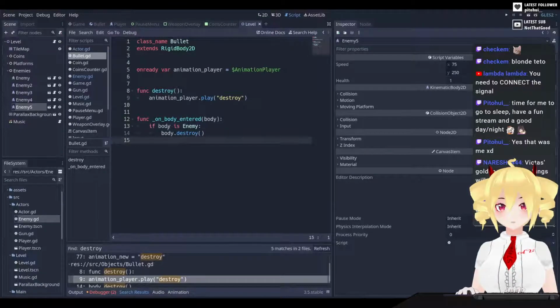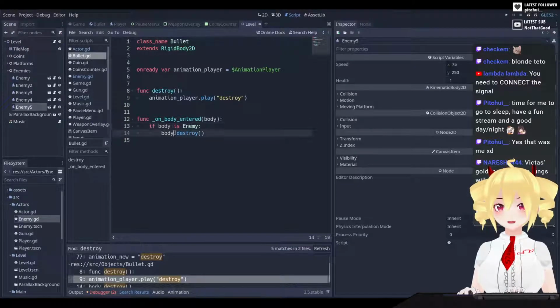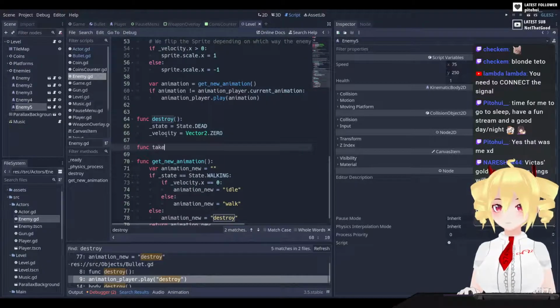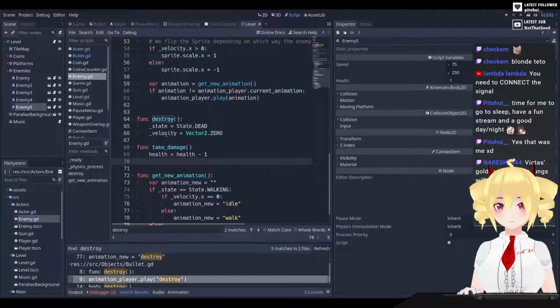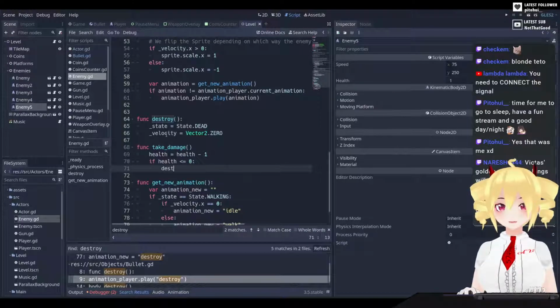Yeah, here we go. So, this is in bullet. When the bullet enters an enemy, it destroys them. Instead of destroy, let's actually call take damage instead. And let's do health equals health minus 1. And then if health is 0, maybe less than or equal to 0 in case we add more later, then we'll call destroy.